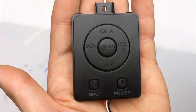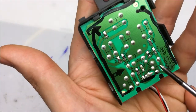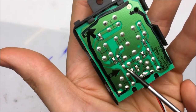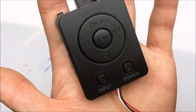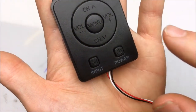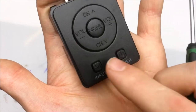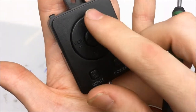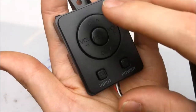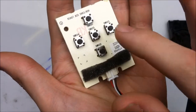Here's the switch module, and if you've ever wondered how they can get so many switches running with so few wires, it's actually a pretty simple and clever solution. So if you'll notice back here, each switch is in series with a resistor. So we got these little resistors right here. And how it works is the TV sends a little bit of power up through here, and it measures the continuity of those resistors. So figure it like this, 10K, 20K, 30K, 40K, 50K, 60K, 70K. Pretty simple to understand. And if we take a look at the bottom, we can see that there's just 7 5mm tactile push button switches.